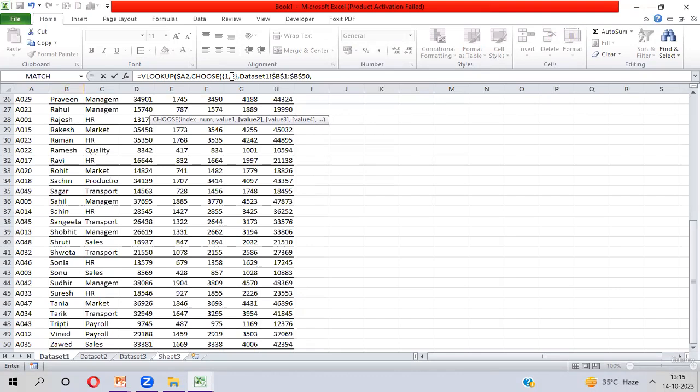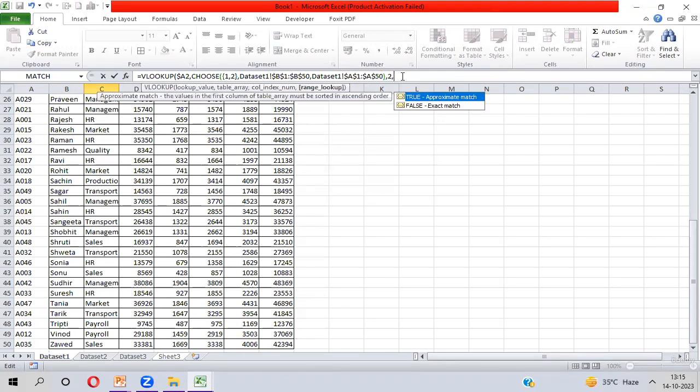So second result column, column 2 here is 2. In the second column, you have to take ID, freeze it, bracket close. This first column is referring to B column and this second column is referring to A column. So you need to pick second column data, which means A column data. So I'm putting here column number 2, comma 0, bracket close, enter.